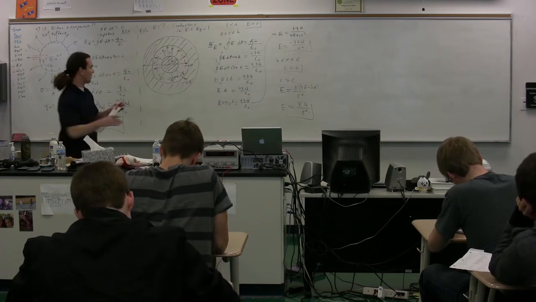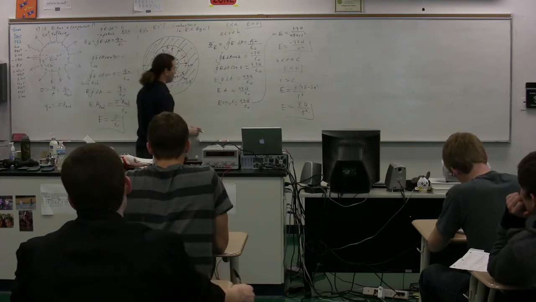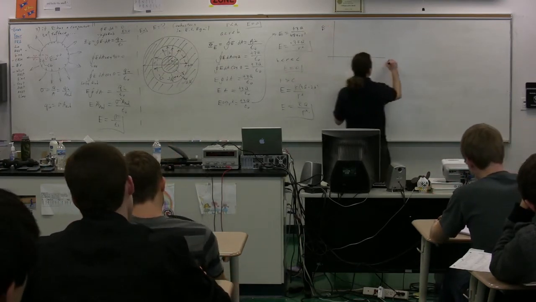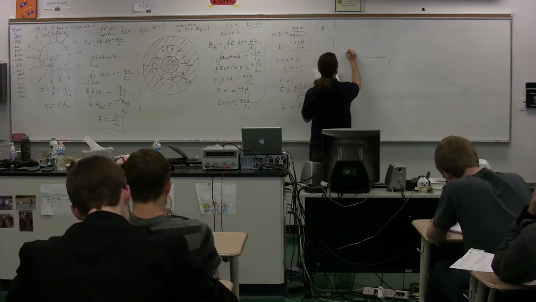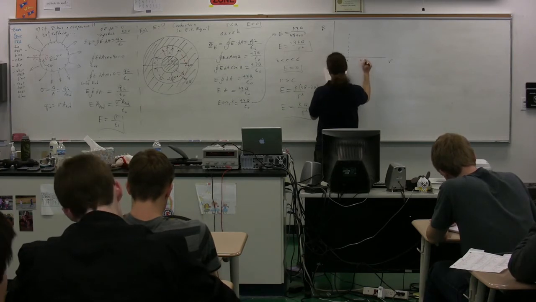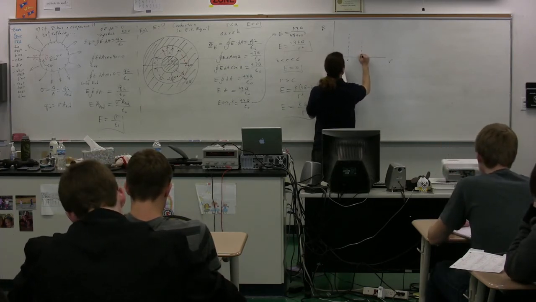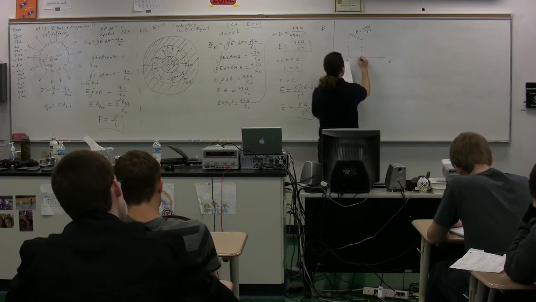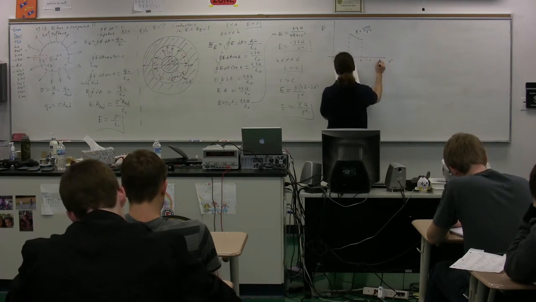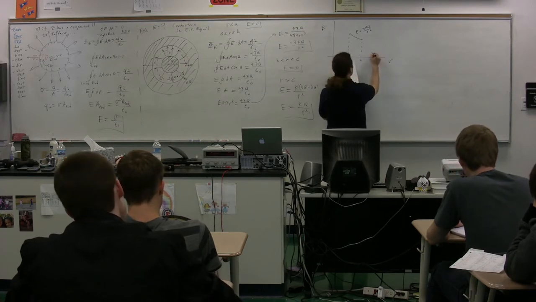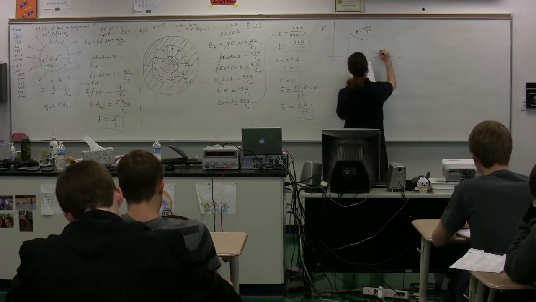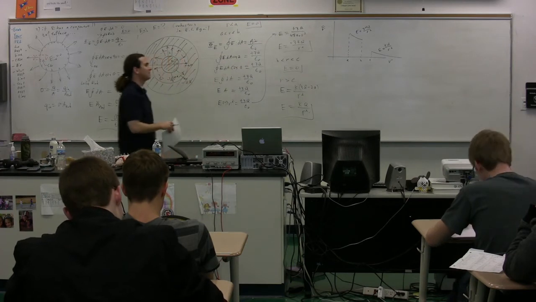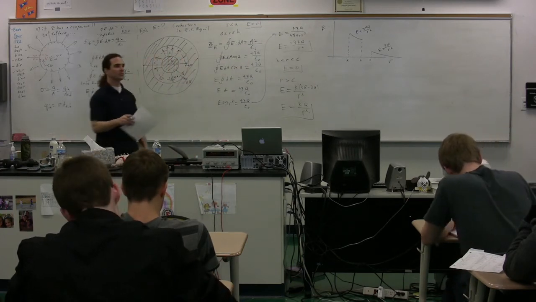That is the electric field everywhere. In other words, the electric field looks like this. The electric field, as a function of position, from 0 to a is nothing. Then, from a to b looks something like this. The electric field equals 3kq over r squared. From b to c, it's nothing. And then, it is, from there on out, equal to kq over r squared. That is a graph of the electric field as a function of position from the center.